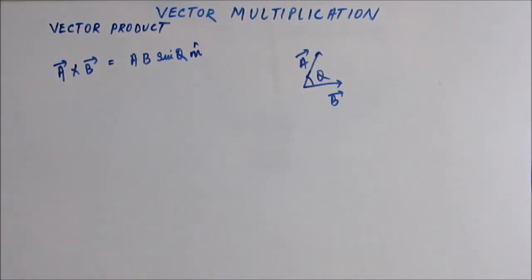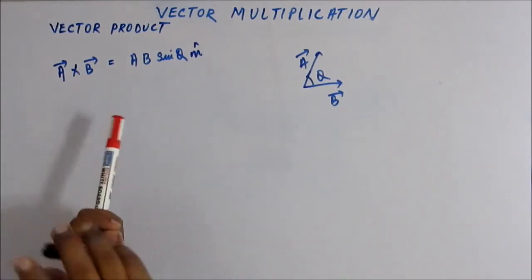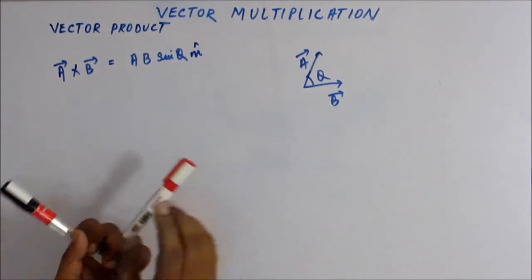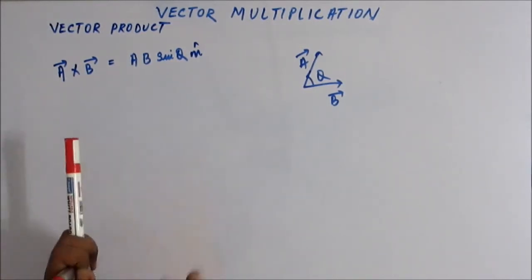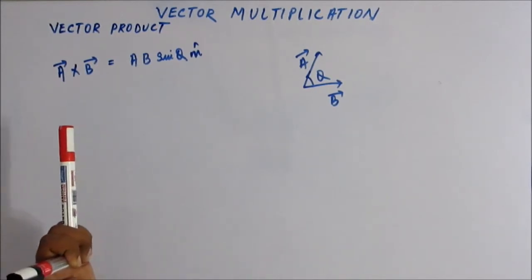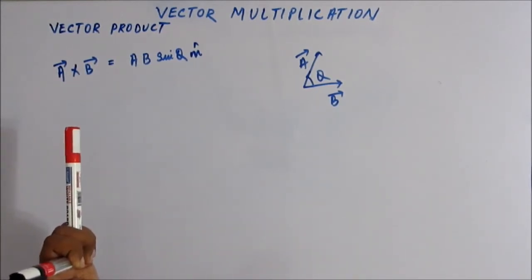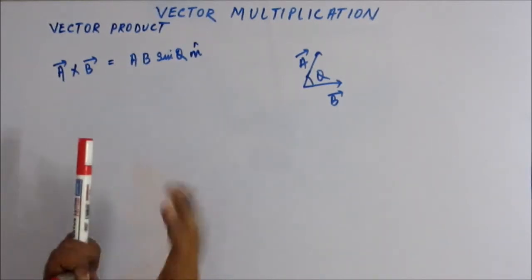Okay, now let's have a very quick practice on this. Suppose this black marker is A vector, and this red marker is B vector. I have to find A cross B. How would I do it? I'll take my right hand, stretch all my fingers outwards, keeping my thumb perpendicular to the rest of the four fingers. Now I have to go from A to B. This is A, this is B. Go from A to B.